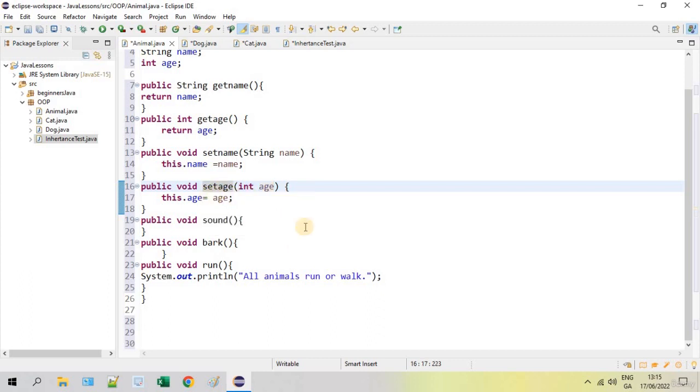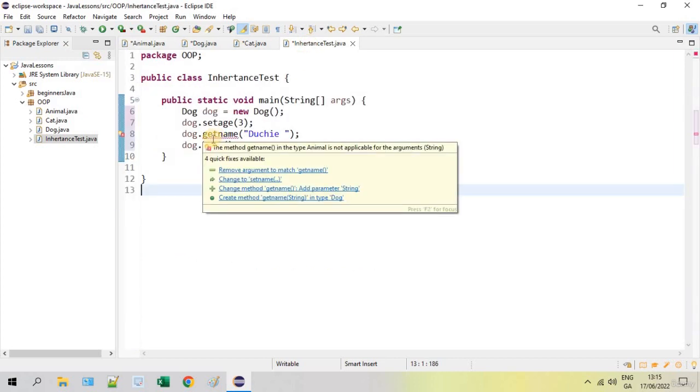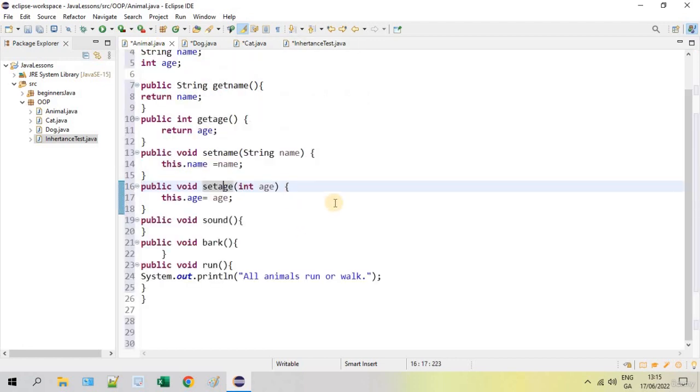This is how it should be defined, and now it should be okay. Here is get name, get name, string name.